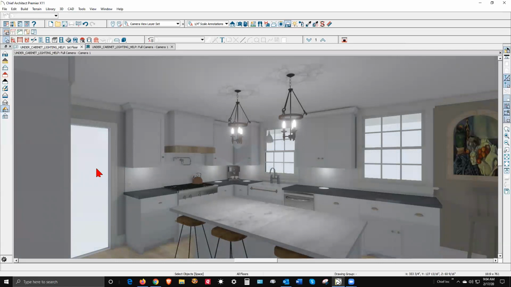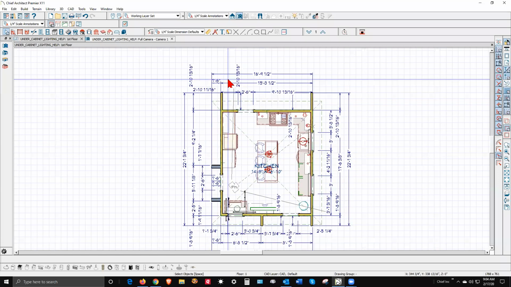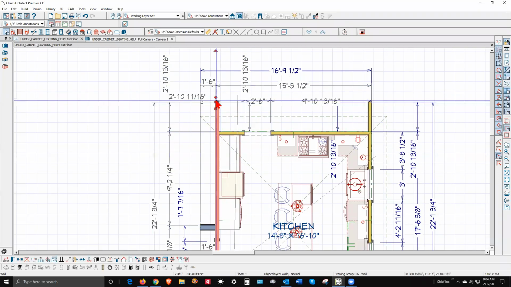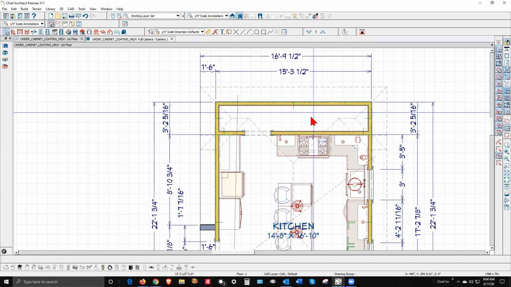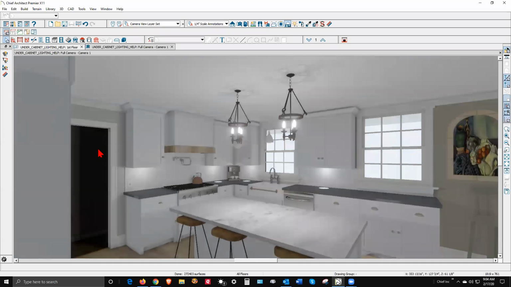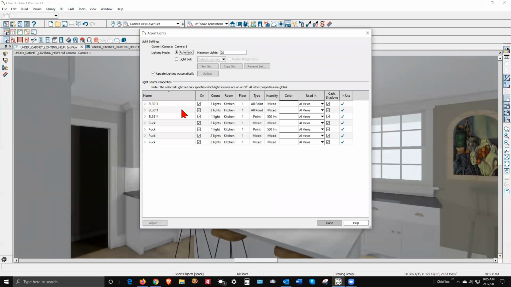I think putting a door here or over here on the left would also help, because a lot of light's flooding in there. I'm going to take this and just close this wall. I know that's probably not true, but it'll affect the lighting. Let's go back to it. See, that looks more realistic. That would be dark over there. And see, this is not so glary. There's less light in here. I've reduced the light here, here, and here, which brings up these over here. And let's go back to 3D lighting, adjust lights, and check those puck lights.